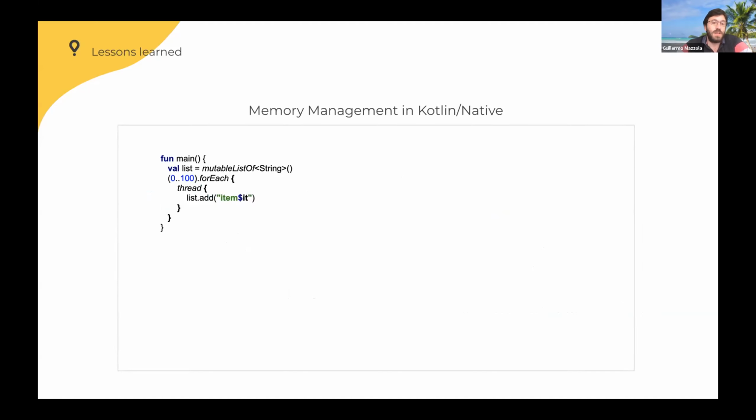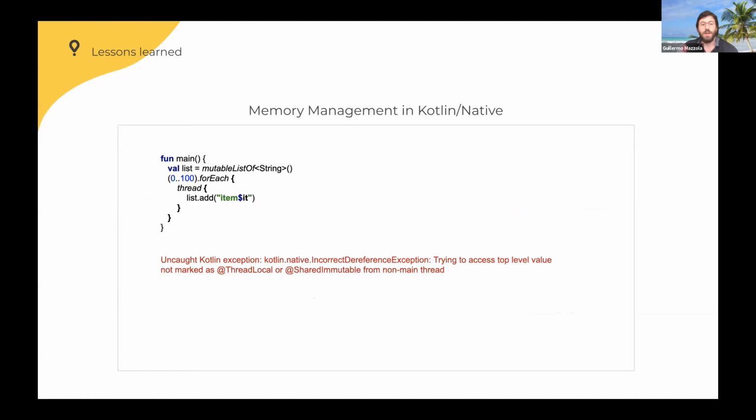So to make you understand, this is a quick example of why this is not going to work. Let's say that we have a main function that creates a list, and then we create 10 or whatever number of threads that are going to add an item to the list. If you try to run this code, even if the list is thread safe, it doesn't matter, you will get this exception. And this actually means that we are trying to access an object that was created from a different thread, and that object is not frozen. So we have this issue. So we could say, okay, what happens if I freeze the object?